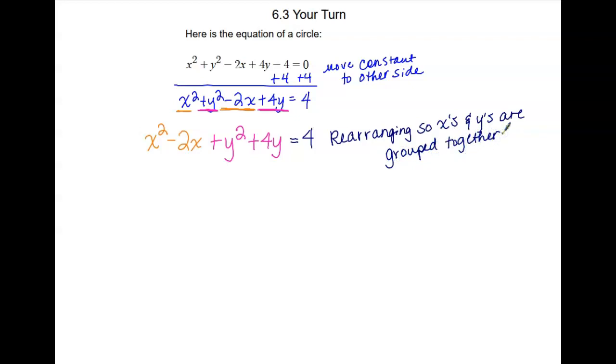So far this hasn't really been anything very tricky. It's a lot of just algebraic manipulation. Okay, now, here's the part where we start to see a few little things pop up. So the first thing we want to do now is we need to get the orange part and the pink part so that we can write those as binomial squared.